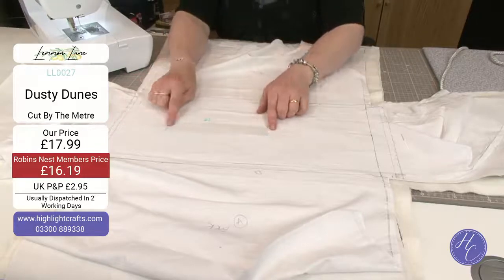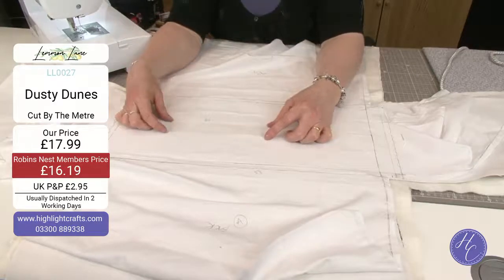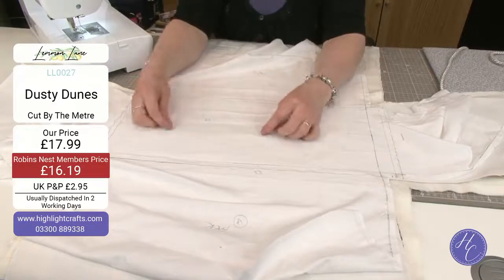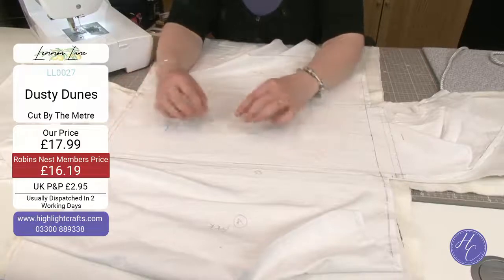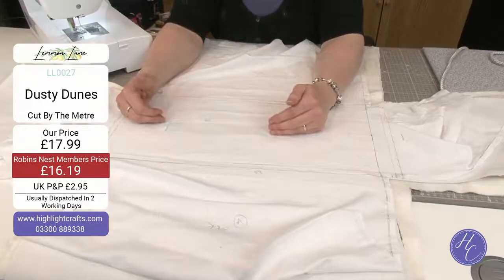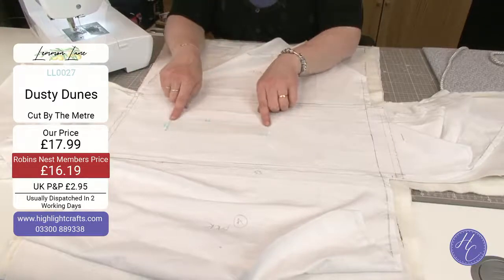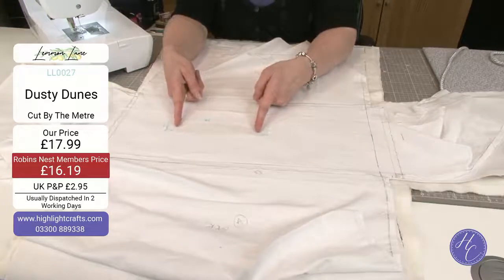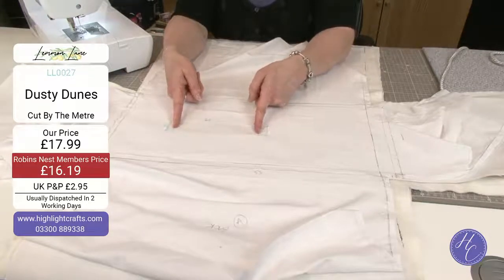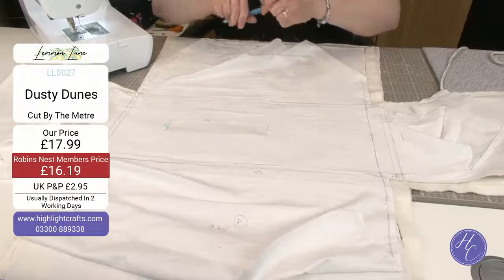So what I've done is I've measured the position of my handle. I've made it 3 centimetres wide, because that's big enough, much wider than my handle. In fact, it's about a centimetre either side of my handle, so that gives it plenty of room to manoeuvre around. That means you don't have to be absolutely exact. And I've made it 19 centimetres long here. Again, my handle is about to here, so I've got a little bit of a buffer either end just to allow for movement. It means you don't have to be 100% precise.